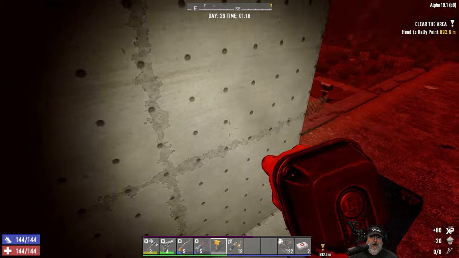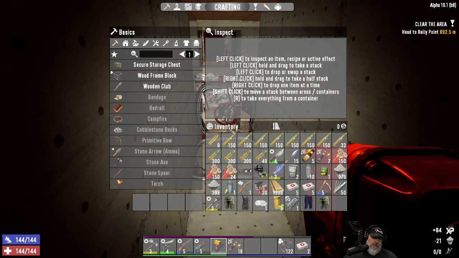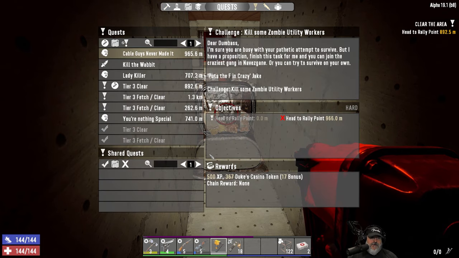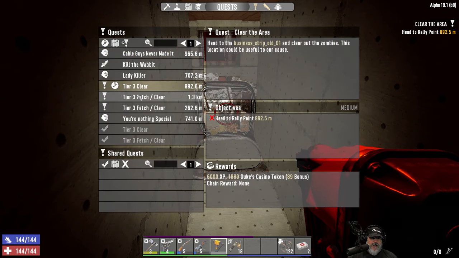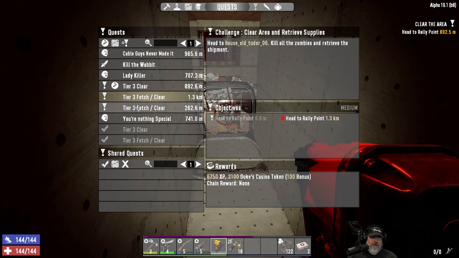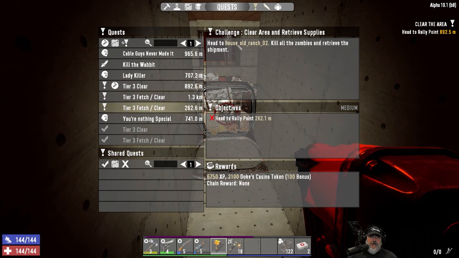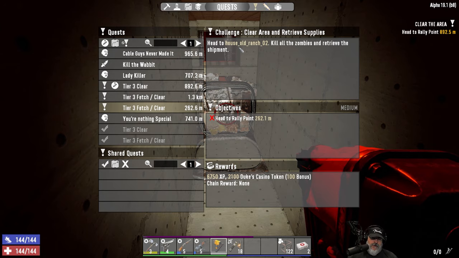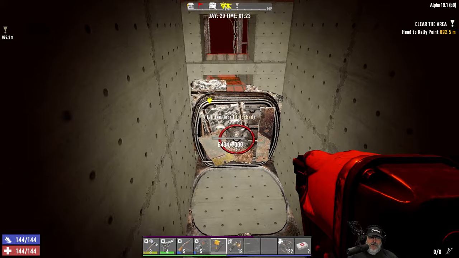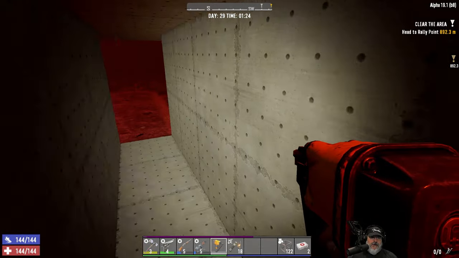Anyway, what I'll do, guys, after I'm done getting this repaired is... what do we got next for quests? We've got three quests in the works. This one is in our town. So yeah, let's do this House Old Ranch 2 after I get the base repaired. Okay, so I'll meet you guys over there in just a little bit.